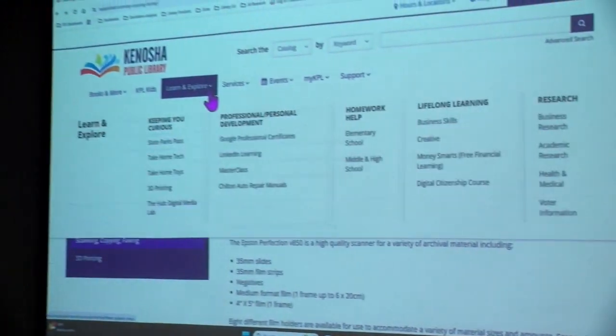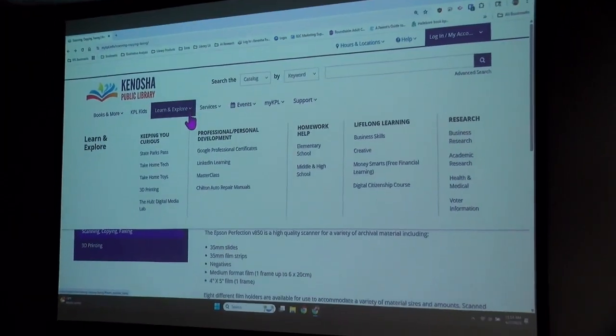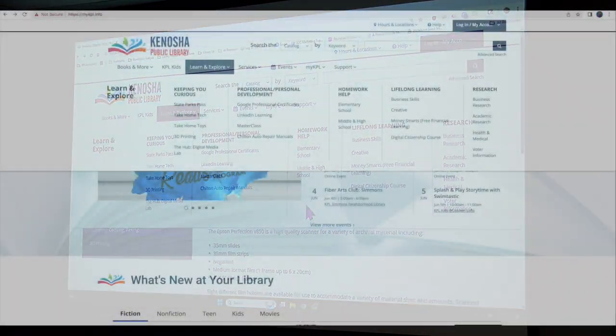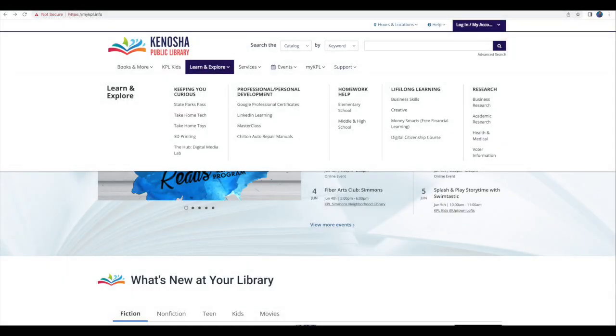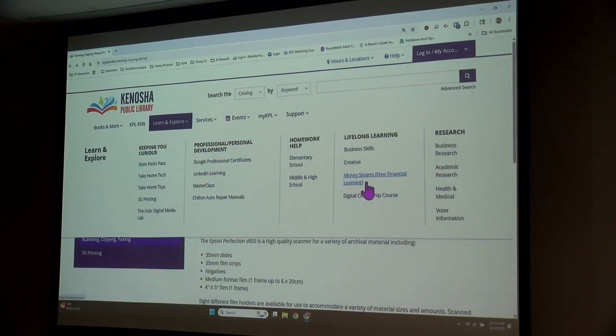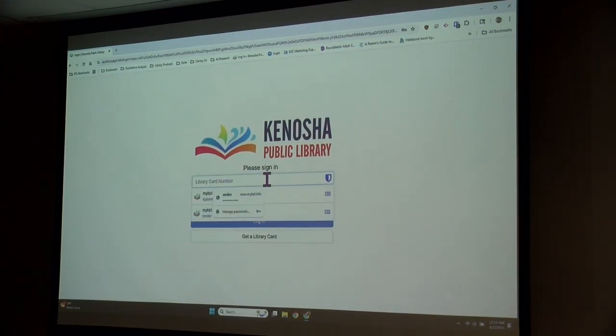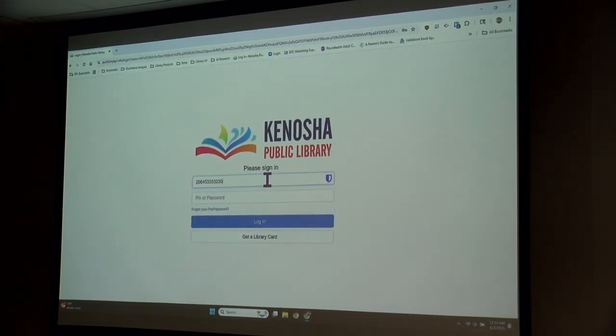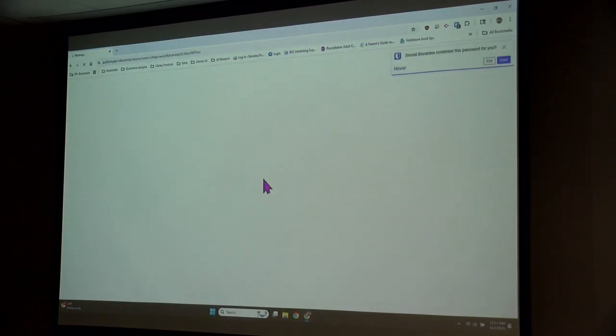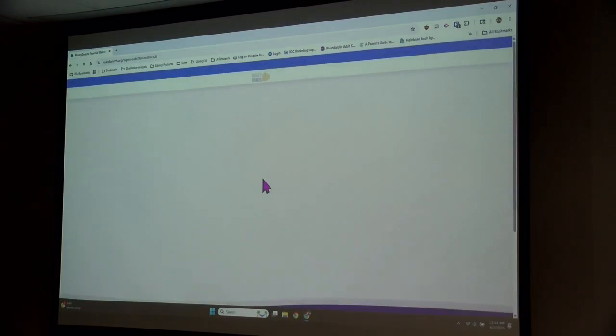So we're going to go into this Learn and Explore tab briefly, because this is where some of our digital resources lie. For example, there's this Money Smarts Free Financial Learning. This is a resource that helps with learning how to manage finances at different stages in life. It does require, this one is a Kenosha Library Card specific one.